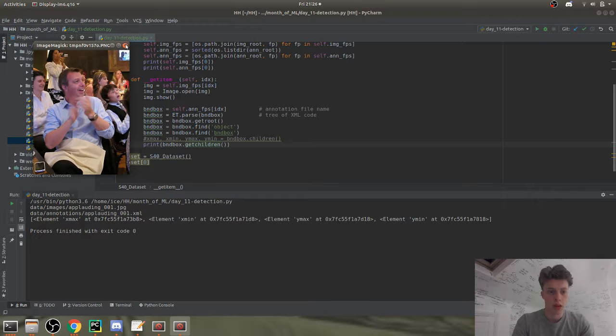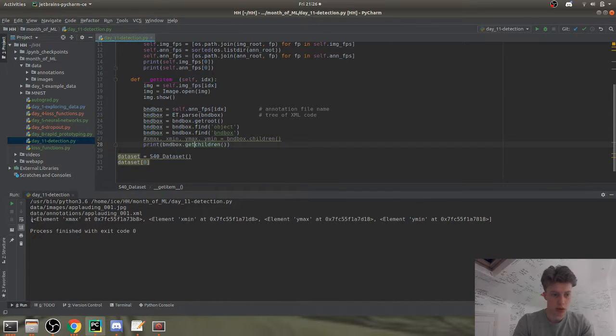Okay, and we've got these four elements in a list, but we actually don't want the element, do we? We want the actual text of that element, and then we can say xmax, xmin, ymax, ymin is equal to, well, let's have a list comprehension.